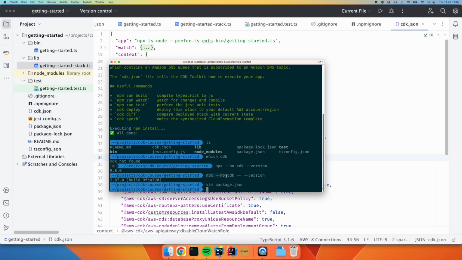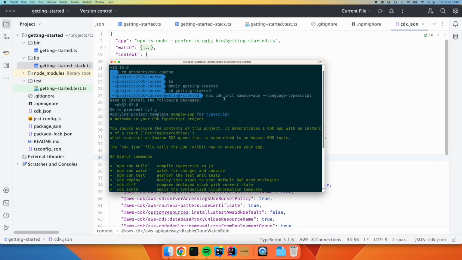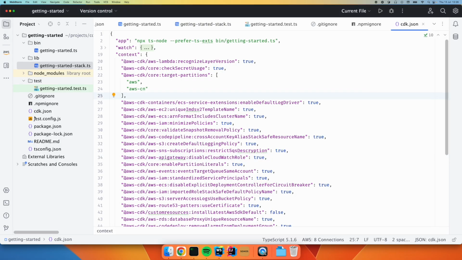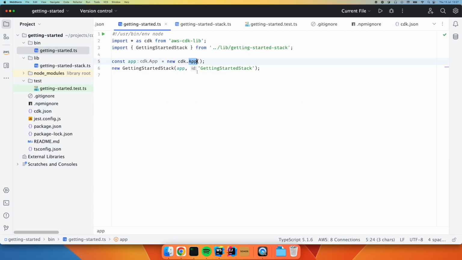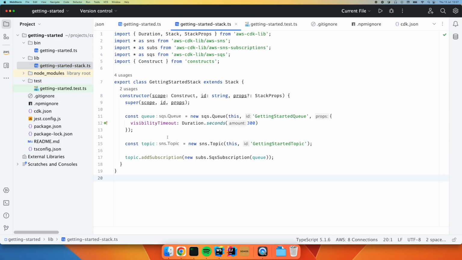So that is a bit of an overview of how we can create our first project by using npx, because we don't want to install CDK globally. We don't install CDK globally to make sure there are no conflicts between projects, to make sure we're always getting the right version, the version we intend. We used the init command there to create an application. Inside of our application, we had the entry point, if you like, which is the CDK.json. That tells CDK where to go to find our resources. That's in the bin folder. Our bin folder creates something called an app, which we'll talk about later. It creates a new stack and links it together with the app somehow, and that stack is in here, and then that gives us our project.